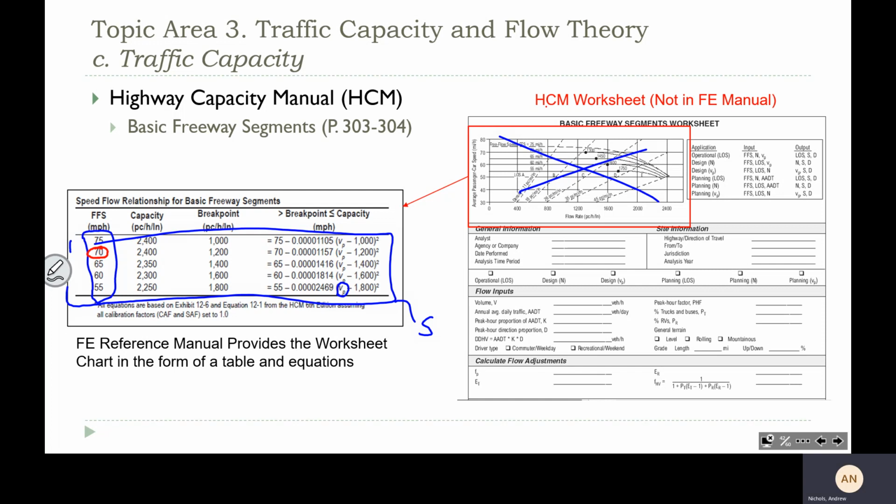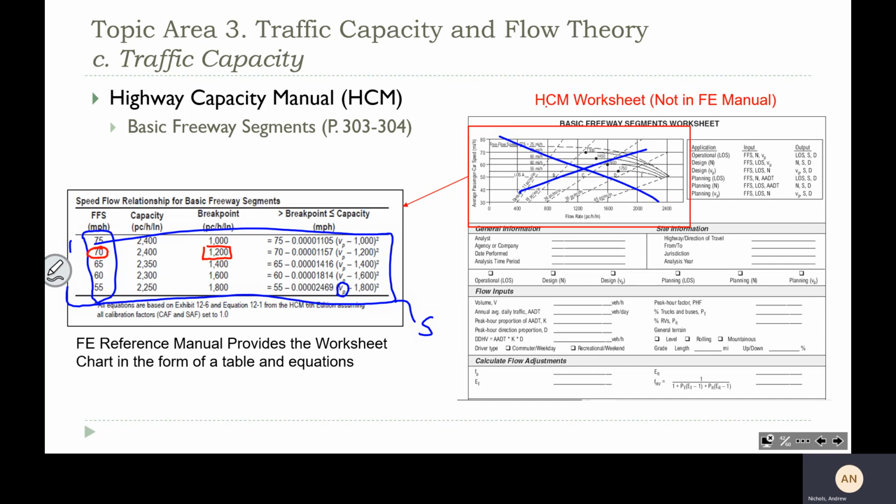1,300. So look at the table. Don't look at my chart because I realize that my HCM worksheet is an older version. So what is it from the table? Nope. So that's the capacity. So the next one over, the break point. So the break point is where the speed starts to decrease. So that's at 1200. We're only at 848.